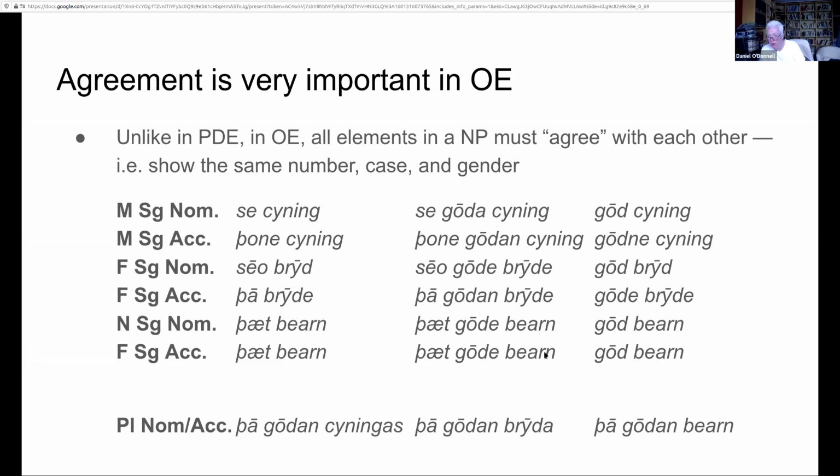Thone godan cyning, godan could be just about anything, but the fact that it's between thone and cyning tells me it's got to be accusative as well, as does cyning. And then if it's on its own, godne cyning, there's that ne again that shows up meaning a masculine accusative singular. And so if you go through these charts, you'll see that that's true always, with the exception maybe of the neuters. That basically you can pretty much tell, as long as it's not appearing on its own. If it's appearing as part of a phrase, you can pretty much tell what it is most of the time. And so as we go farther along, you're going to find this agreement, figuring out what goes with what, is going to be really key to our translations. And then I've got plural down at the bottom.